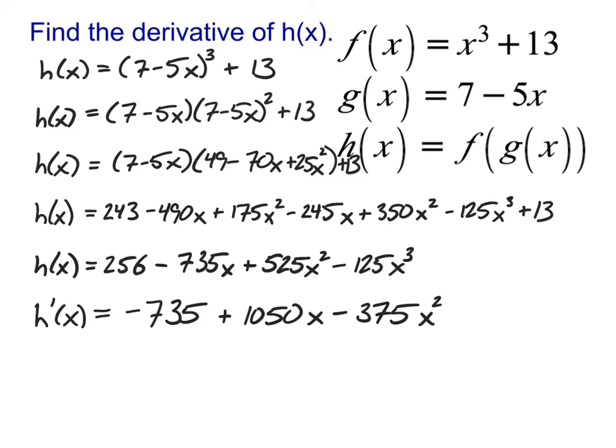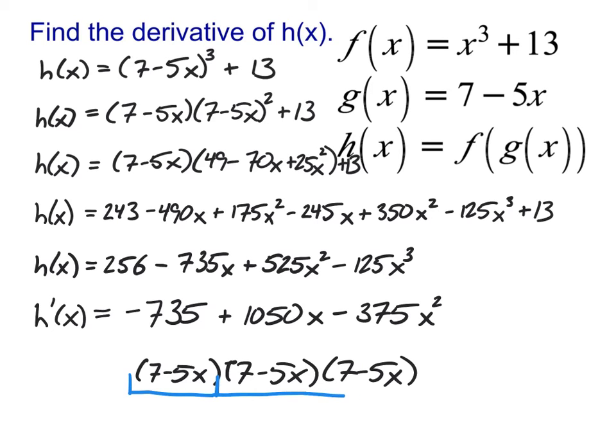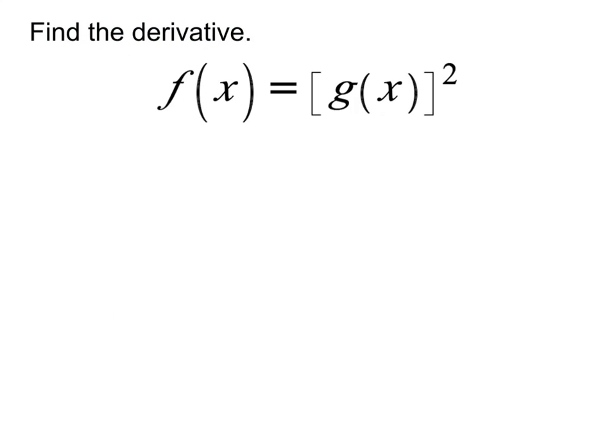Now, could you have gotten the same thing by just doing like a product rule kind of thing? Yeah, you could. Because we could do the 7 minus 5x times 7 minus 5x times 7 minus 5x. And then done product rule kind of like we did before when we were looking at the sine. But it'd be a bit of a pain to have to do that individually for all these different types of functions. It really would be nice if we had some general rules for some of these, right? Like, let's just actually take a look at one of those now. What if I just give you the derivative of g of x squared?